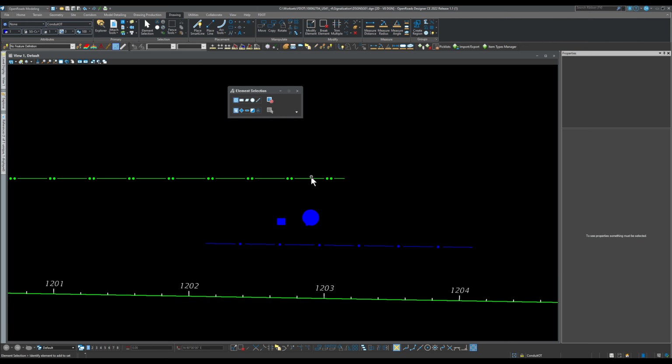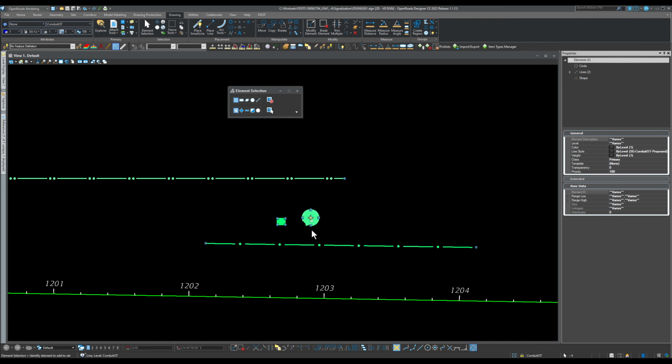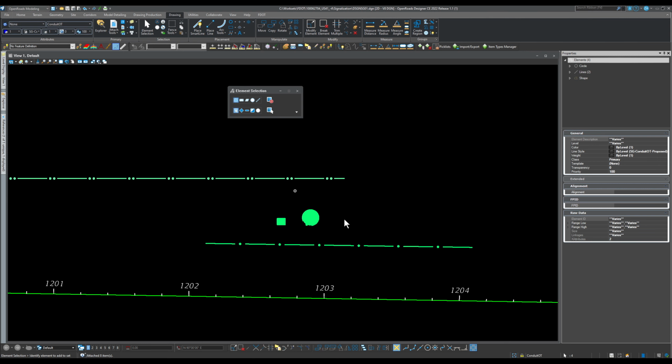So you can select these, which is what I like to do when you finish your 2D design. First, add the common boxes. The common boxes are going to be the FDOT project, right? So click on that so you can add the alignment and FPID to all of them. So now I have them all selected, and then with one click, I want all of them to follow this alignment and all of them to follow this project. I'm not going to select that now. We'll select it later and show you why.